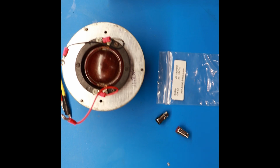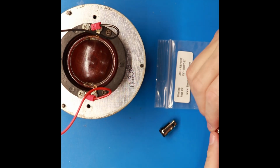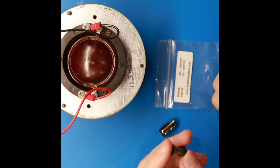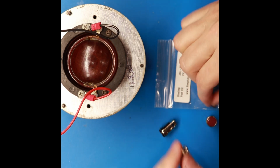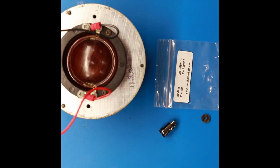Okay, next from Simply Speakers, I got a set of binding posts to replace these old ones. The springs on these things just kind of give out over time, and these were really cheaply made. Looks like it didn't come with new rubber gaskets, so it looks like I'm going to have to reuse these or find some little rubber washers to replace them with.